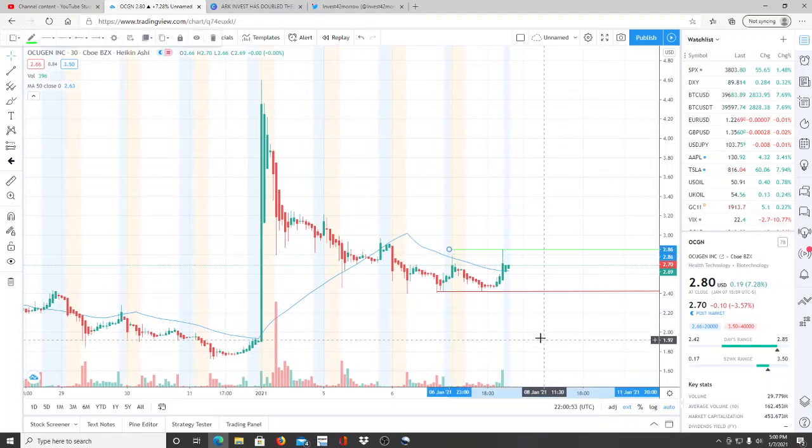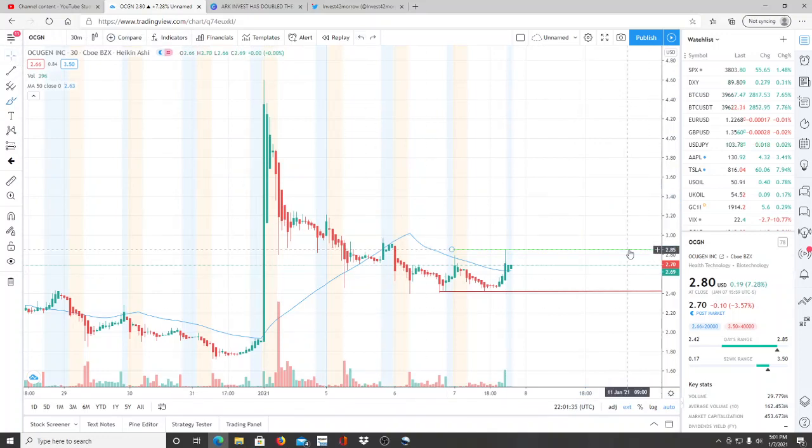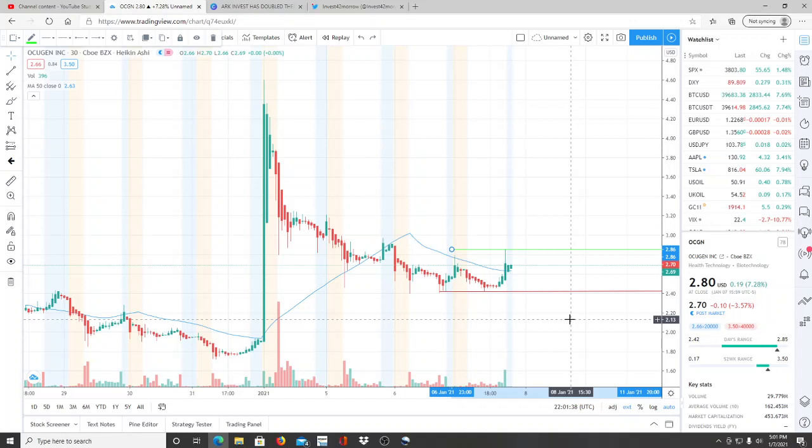So our resistance. This is very important. The bulls need to break through this resistance to pull further away from the 50-day moving average and hit newer highs and new resistance levels by doing so and turning it into a support. So 286 needs to be broken through by the bulls as well to work themselves into bullish territory and continue the momentum. And by breaking through 286 and turning it into a support, they can go ahead and continue that upward staircase effect of hitting newer highs and new resistance levels. So I want you guys to be aware of this, and I want to emphasize this. The bulls need a breakthrough 286 to stay in bullish territory.